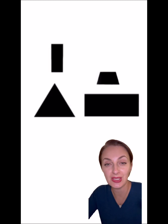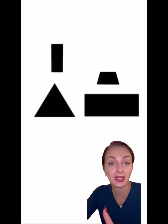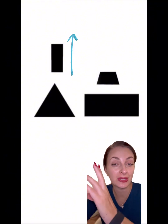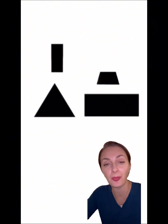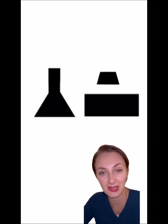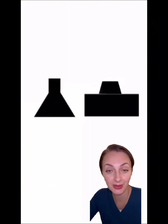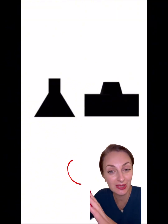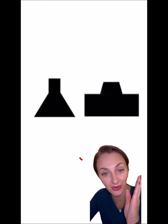A horizontal rectangle is just very steady, strong, masculine. A vertical rectangle instantly gives elevation, going upwards — some kind of fragility and femininity — versus the trapeze, which is quite steady, strong, and masculine. Now let's have a look at what happens when we stack them up. Wouldn't you say that this looks very soft and feminine, and this very strong and masculine?